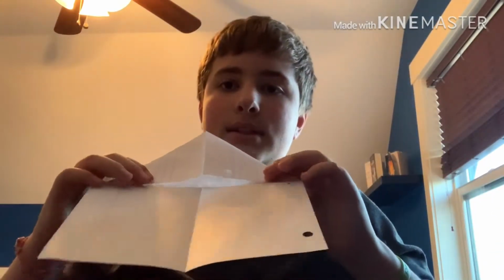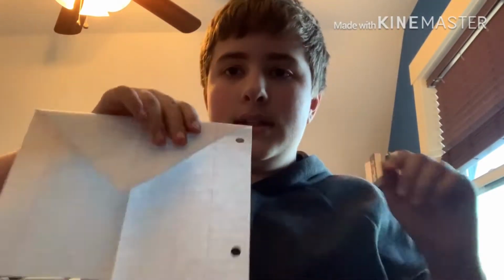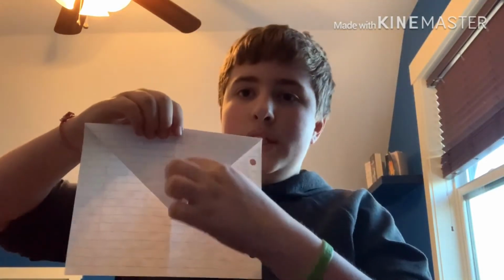Now this step everybody forgets because it seems like a stupid step, but it's very, very important. Okay, let me just show you. So basically, you had this and now you're folding this down. And make sure that it's kind of pointy on the sides. Make sure that this bottom part is on top of the fold line. Make sure the crease line from here lines up with that. That way, obviously, it's straight. And now what you're going to want to do is fold this point forward. It doesn't really matter how much you fold it. I usually fold it about that much.